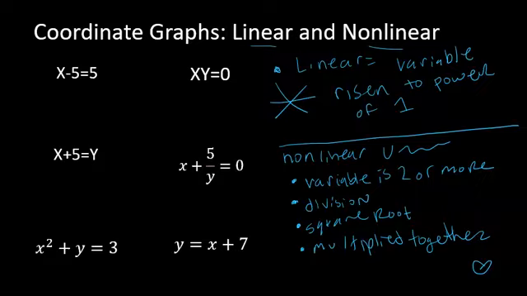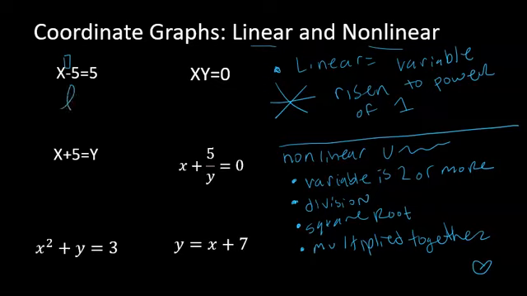Okay, so we have this first example right here, which is x minus 5 equals 5. Is this linear or nonlinear? Well, our rules say that if it's raised to the power of 1, then it's linear. So it looks like there's that invisible 1 up here. There's only one variable. Remember, a variable is the alphabet. If it's just a number naked by itself, just hanging out, that's called a constant. So the only thing we're paying attention to is the x. So it looks like this is linear. Let's do L for linear.